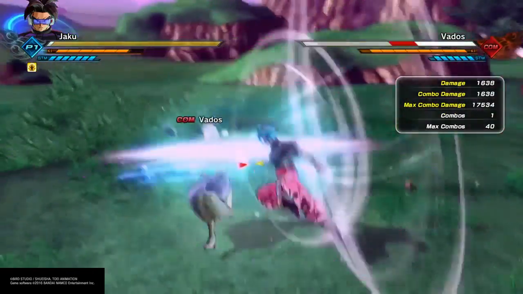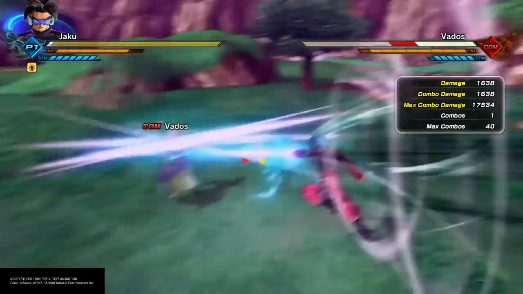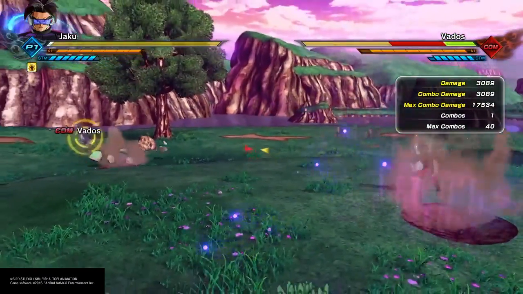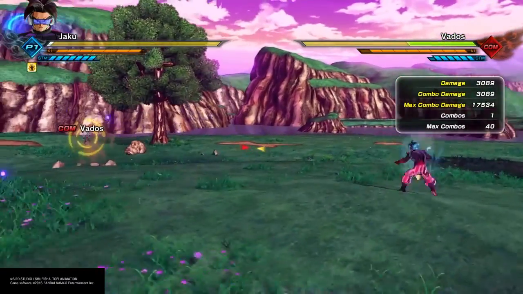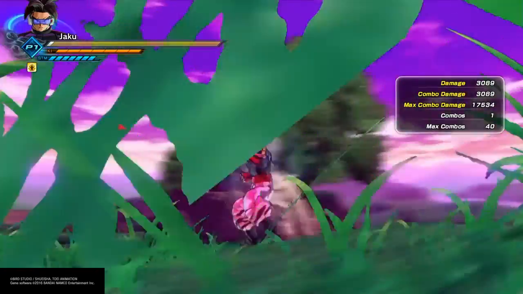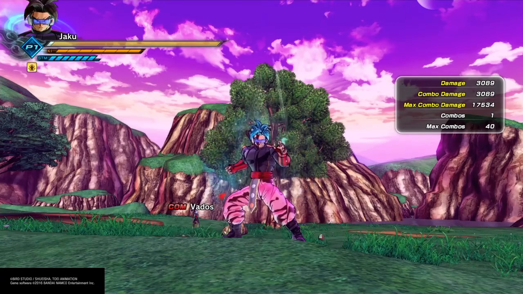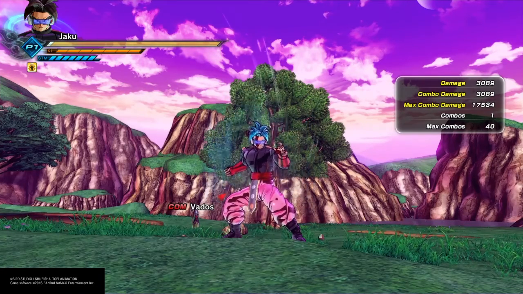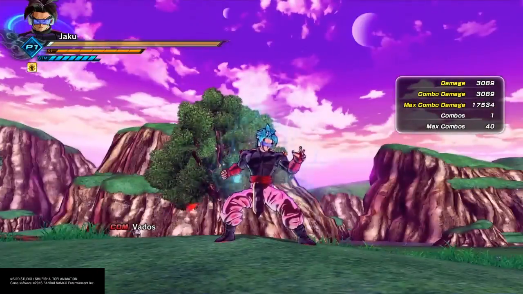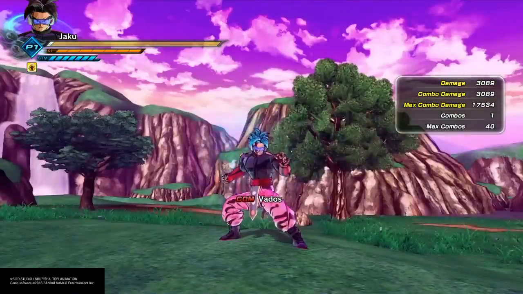So that's been this video of me showcasing Super Saiyan Blue. I will upload some more videos of me showcasing Super Saiyan Blue. I still have yet to finish DLC 4 story mode, so I'm gonna do that as Super Saiyan Blue. That's what I've been waiting to get to level 90 to do. But now I got Super Saiyan Blue, so I can do it for real, for real.